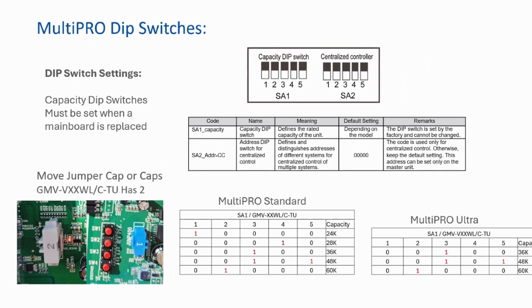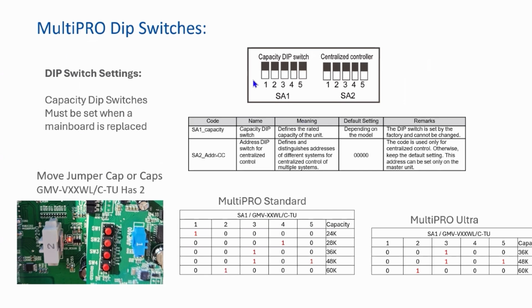But when you replace the board, the replacement is going to be more like a generic board, so you have to set those capacity dip switches the same as the original board. So it's just hot glue over it. All you got to do is take the hot glue and peel it off of there. It's not hard to get off.